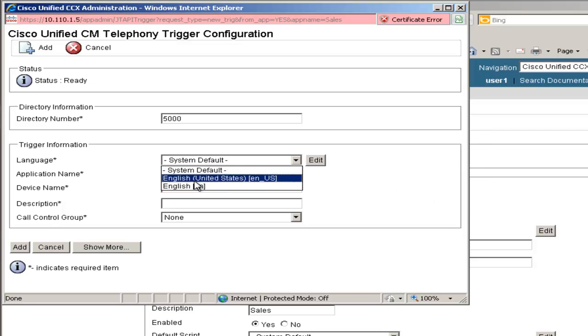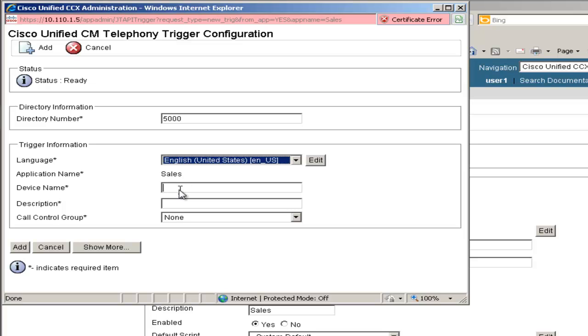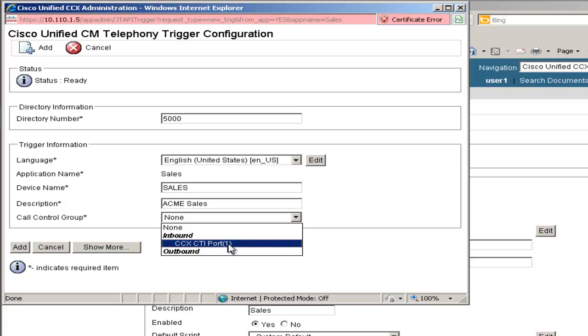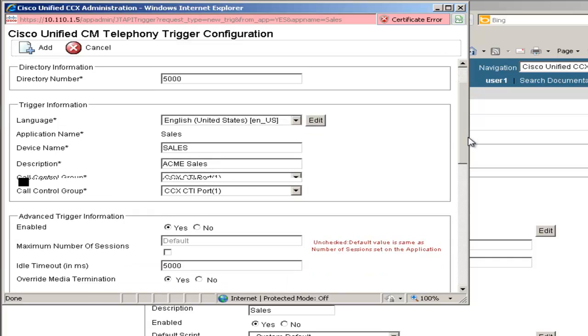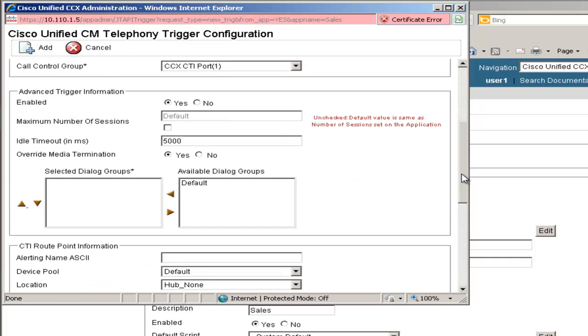Language has got to be English. Device name is going to be sales, and we'll just put a description here as Acme Sales. Call control group is what we just created. Choose that one, CCX CTI port. It's inbound. Click the Show More button. There's some other things that you can configure down here.